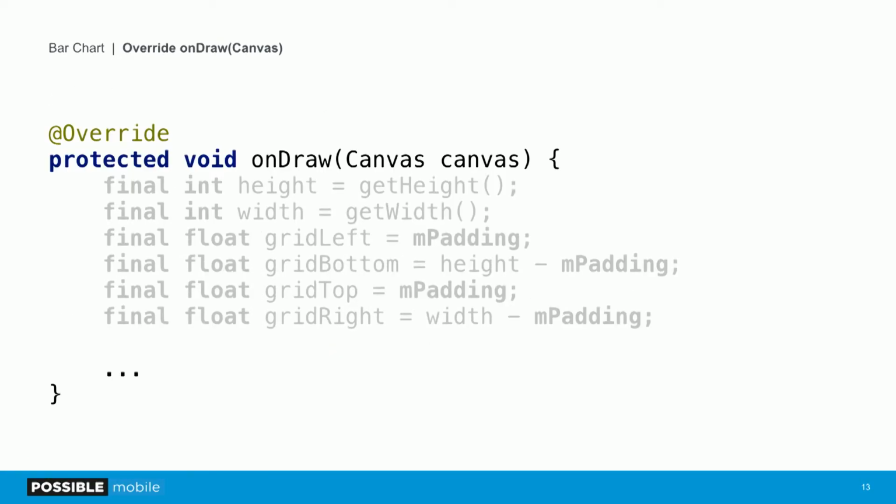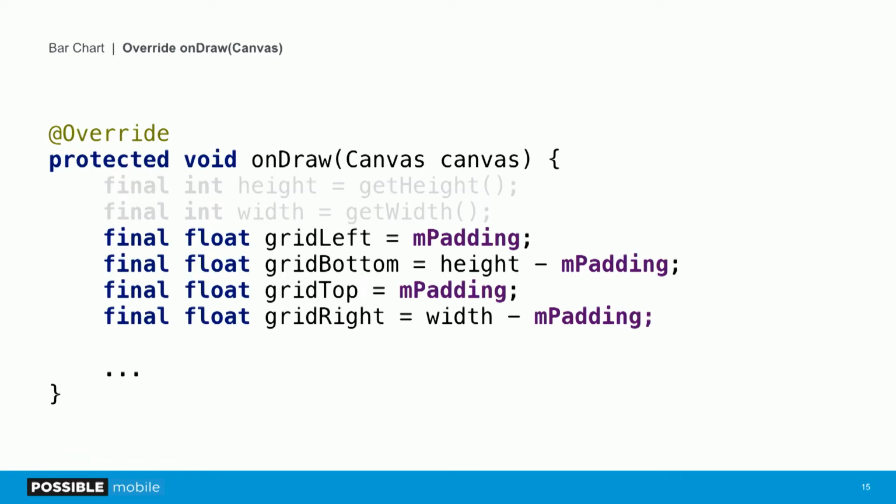So once we have everything initialized up front, we can override onDraw. It's a pretty straightforward method. We're going to be given a Canvas directly, and this is where we're going to do all of our drawing. The first thing that we're going to want to do once we actually start drawing is getting our width and height. Since we broke it down before by how big each individual component is, the space between them, etc., the first thing we need to know is how much space we actually have. So we'll start with this.